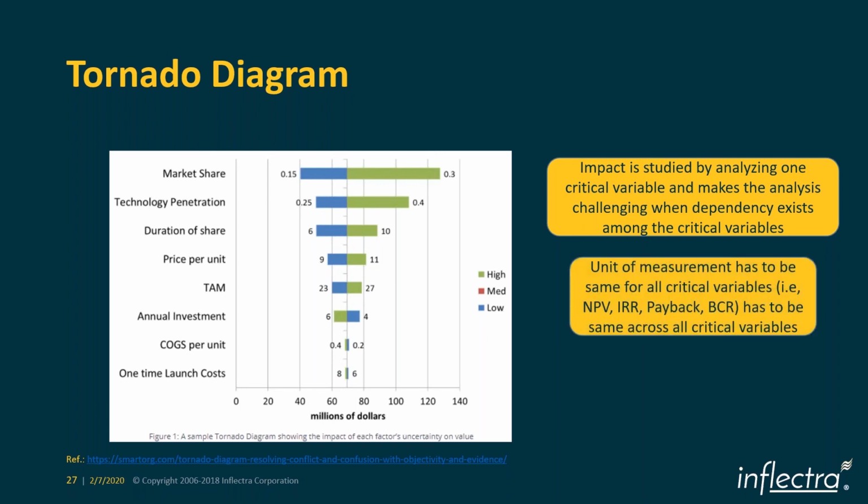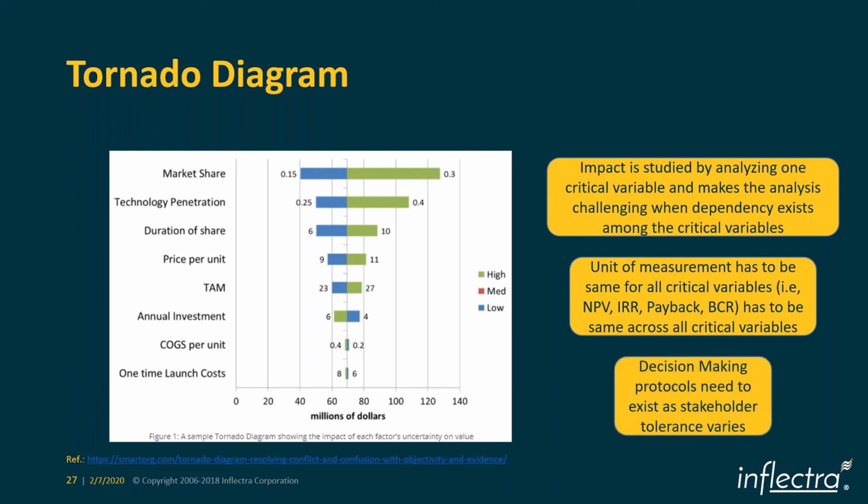The next one is that the unit of measurement when you are mapping this in a tornado diagram has to be the same. So one cannot be measured in terms of time, one cannot be measured in terms of dollar value, one cannot be expressed in percentage, and one cannot be expressed in some other unit. So the unit of measure has to be the same, right? If that's not the same, you cannot put this in the proper tornado diagram and see the assessment for yourself, right?